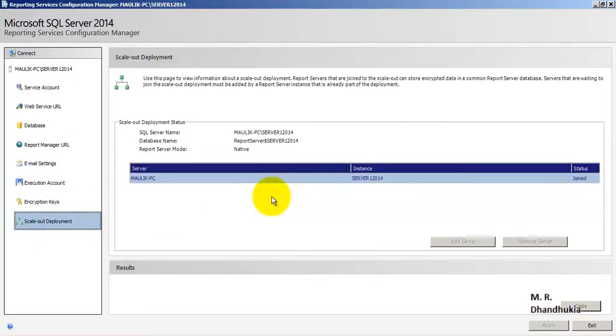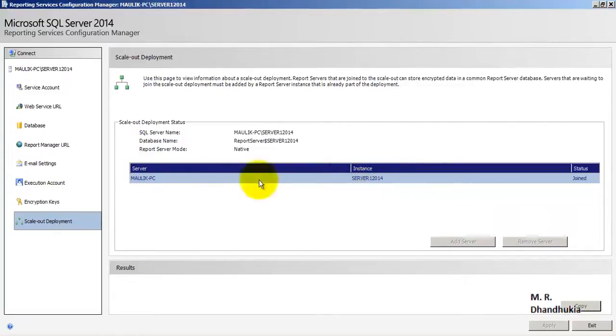Now scale out deployment. This is also very important. We can see that right now we have only one installation of reporting services on this machine, and it has already configured our first PC as part of the scale out deployment. You can see my reporting server instance is server 1 2014.